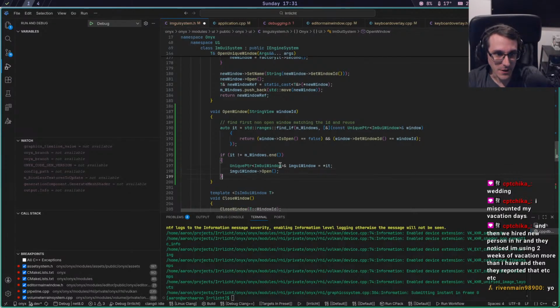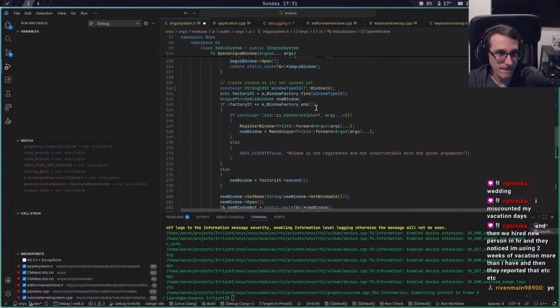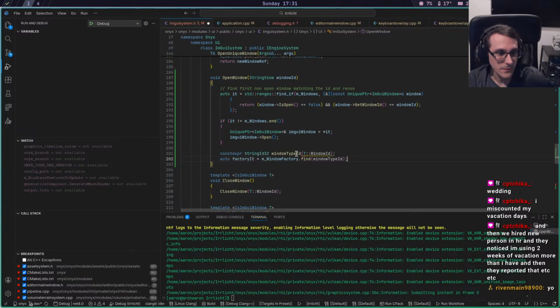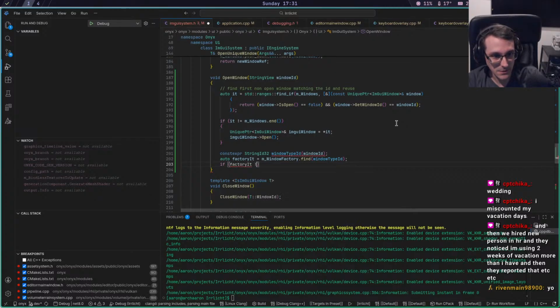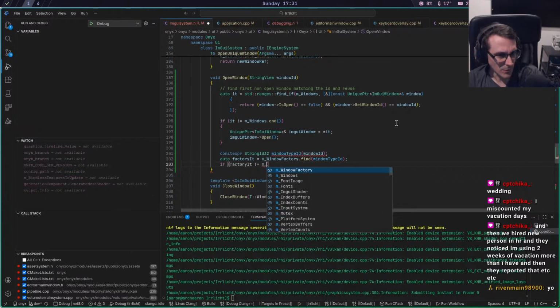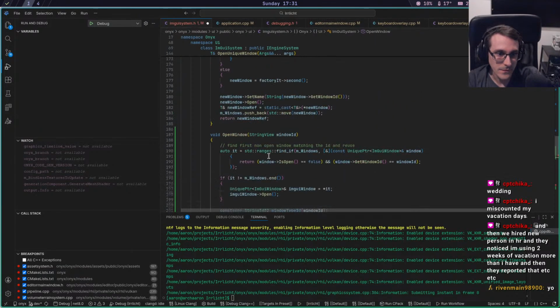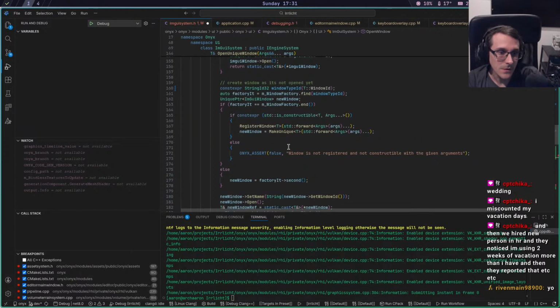Or if that fails, then we try to get the thing by the window ID. And if factory it is not the window factory end, and we basically do that.